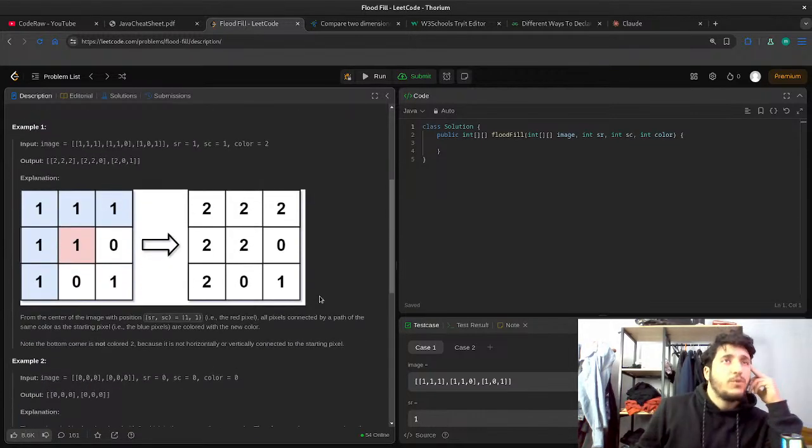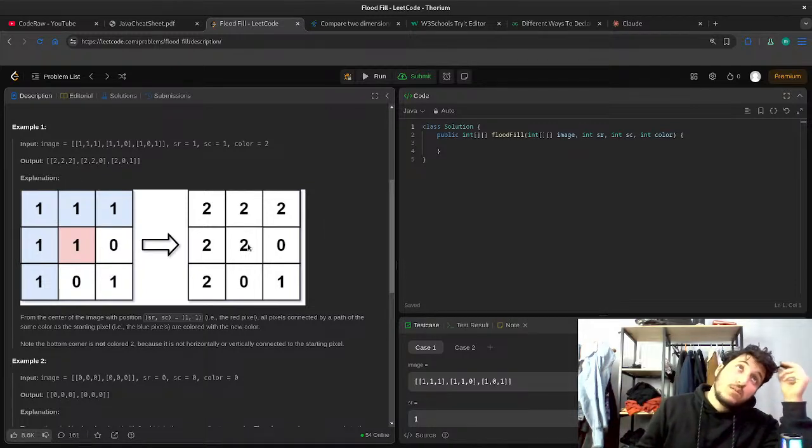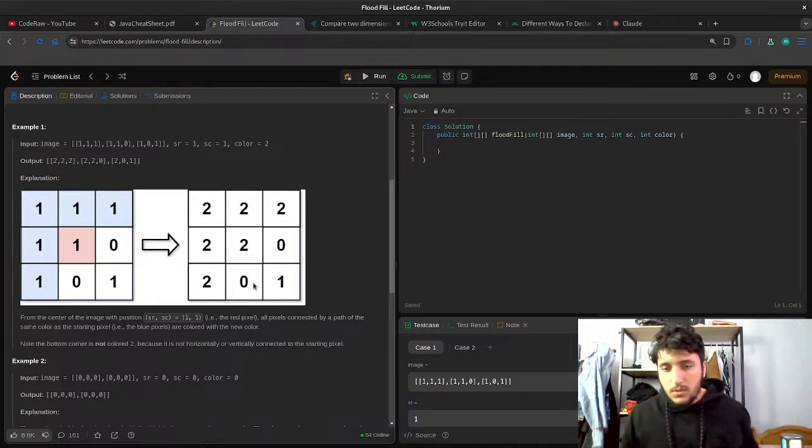It's like the previous problem, but we're just gonna start from this one. We're gonna change its color, and then go to the adjacent one. It's like the same. Okay, let's not waste time.